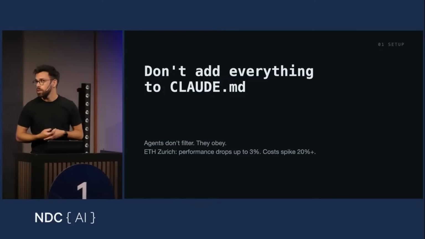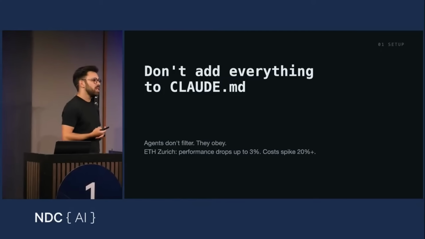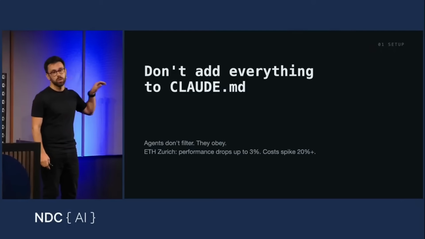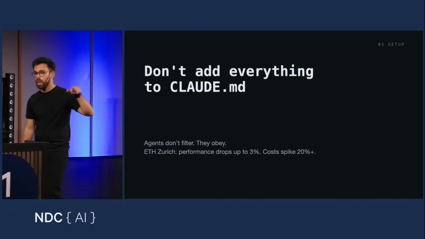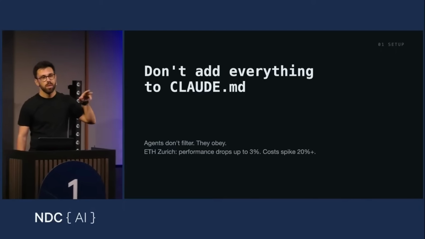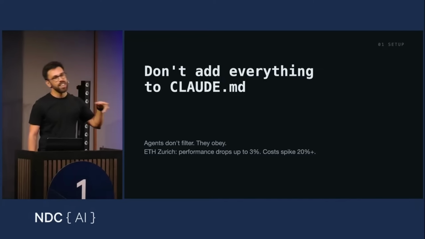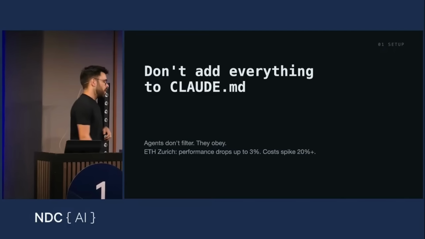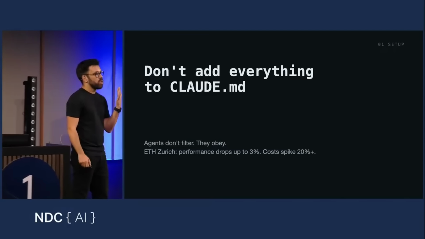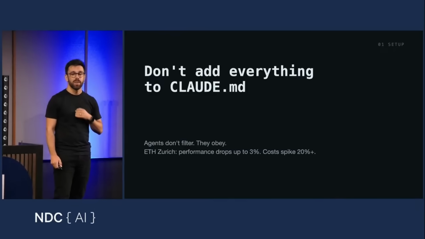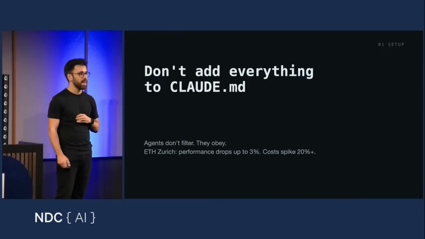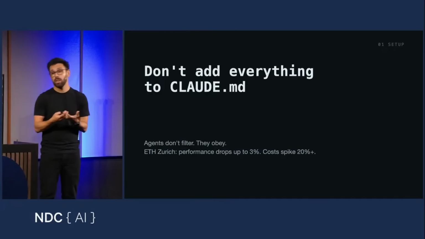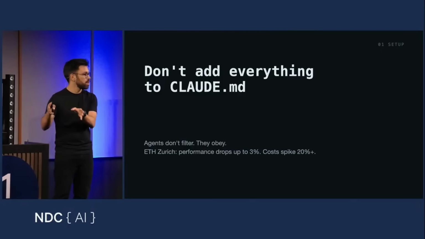And they reached one conclusion: when you have something so specific with so many different instructions, eventually you will see the performance start to drop, and the cost will actually increase more than 20%. Okay? And nowadays, tokens are quite expensive. So what should you do instead? Nowadays, I follow 3 questions that I try to answer in order to review my Claude.md. As a summary, they concluded that it is better for a human to maintain that Claude.md than relying on the machine to update it.